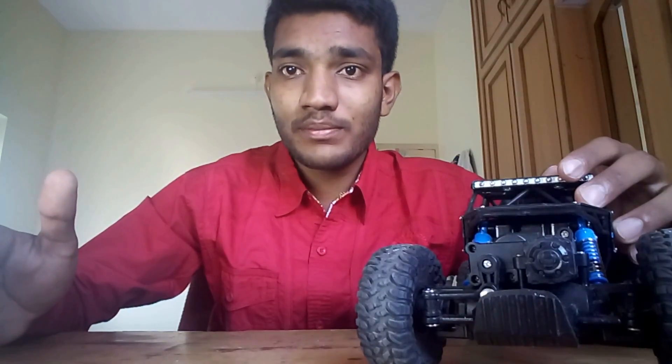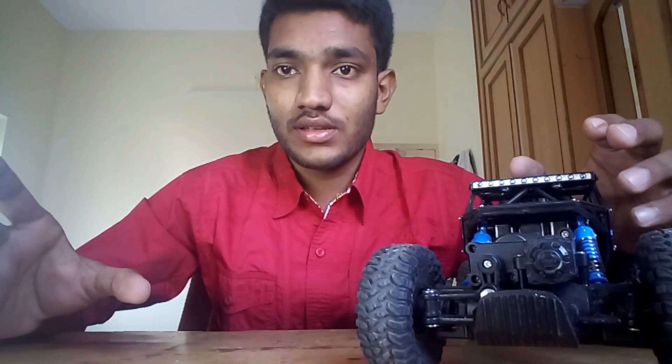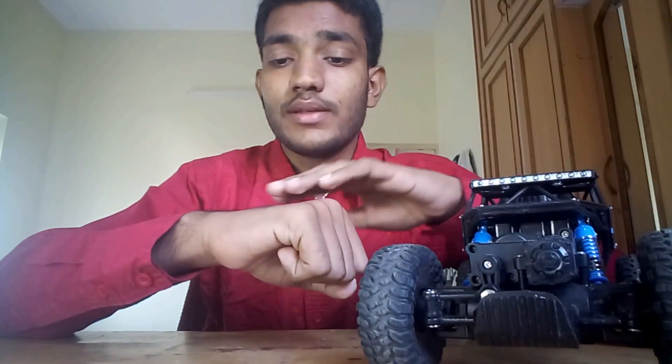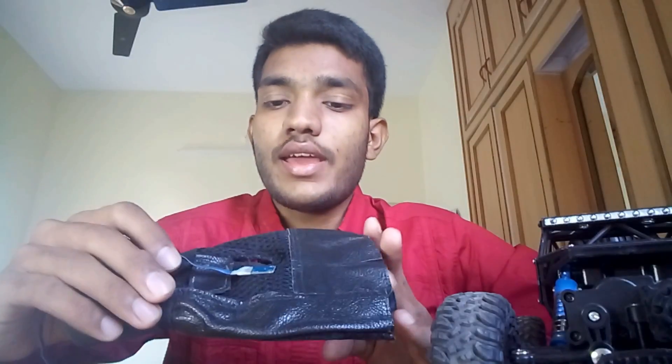Hello friends, I'm back after a long time, and this time I'm back with something new — a joystick-controlled RC car. The classical RC car comes with a joystick or a button pad to control its motion. What if we could control it with the gestures of our hand? We can control it with the orientation of our fist, which is the most common gesture we use in our day-to-day life. To make this, I took a boxing glove and mounted an accelerometer module on it.